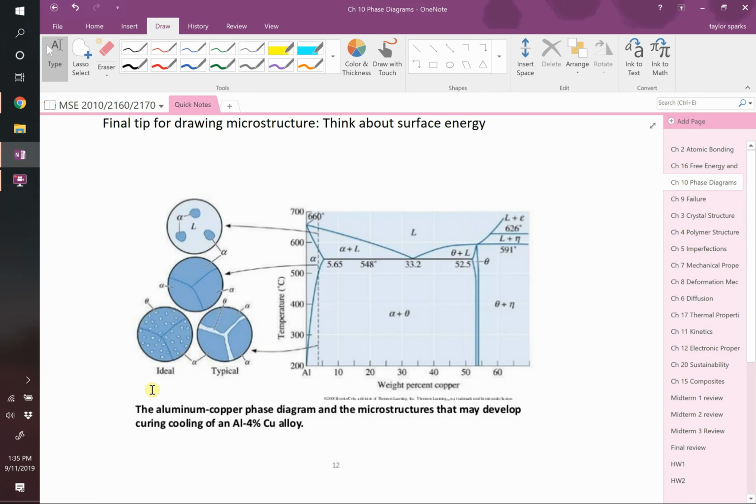If you then cool that down, it went from being one single phase, and you've got two scenarios. There's the ideal and there's the typical, right? And ideal is not thermodynamically ideal. That means ideal for an application. If you want to strengthen something, you typically want what's called precipitation hardening. We will talk way more about this in a couple of chapters. Basically, each one of these little precipitates strengthens the material because of things that we haven't covered yet, right?